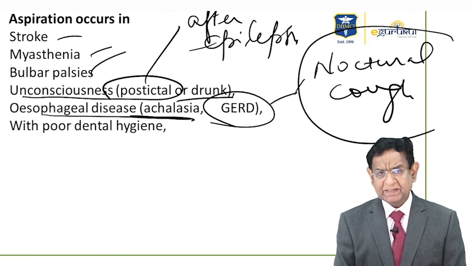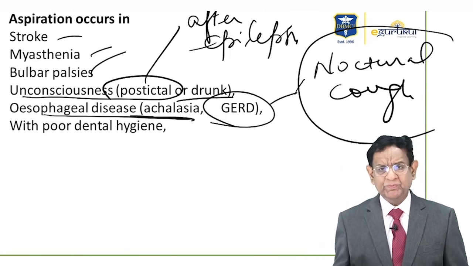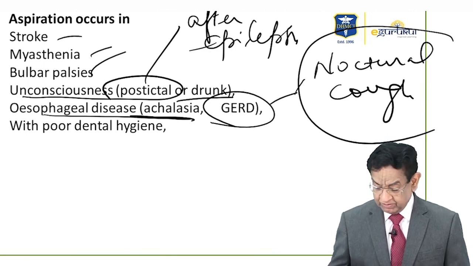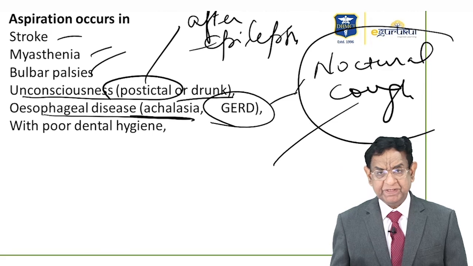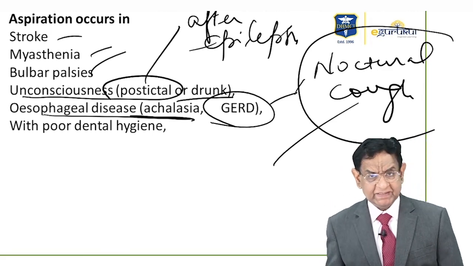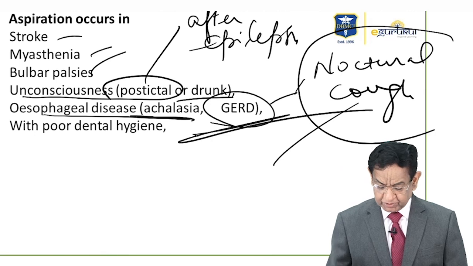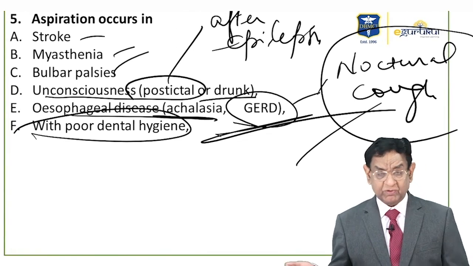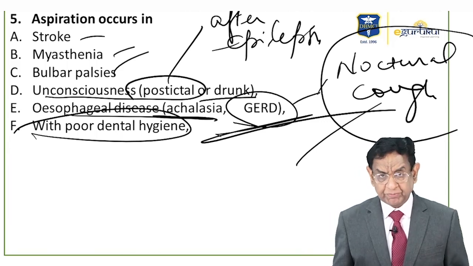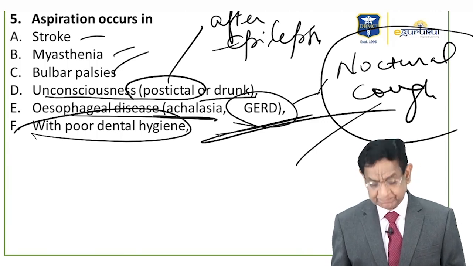But by and large, in asthma, when the patient comes, you may get some rhonchi. Here in GERD-induced aspiration, you don't get any rhonchi. But the message I want to convey is: night cough, keep the possibility of GERD. Poor dental hygiene is, of course, another contributory factor to this type of aspiration pneumonia.